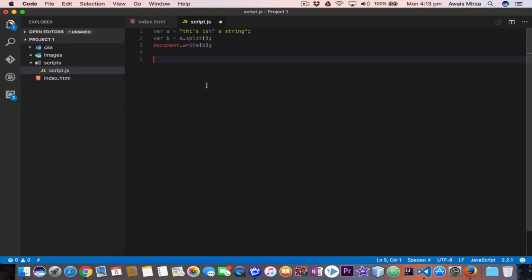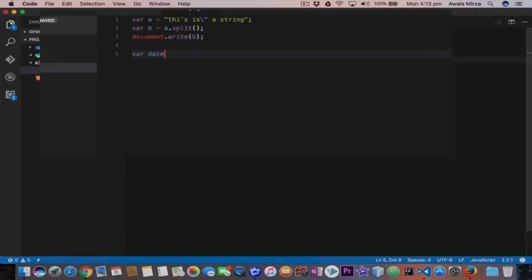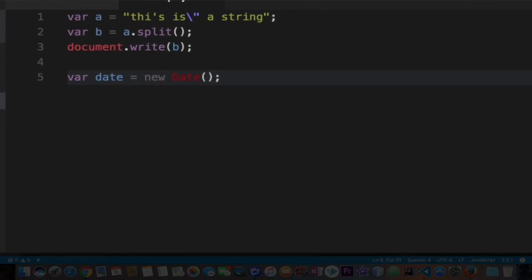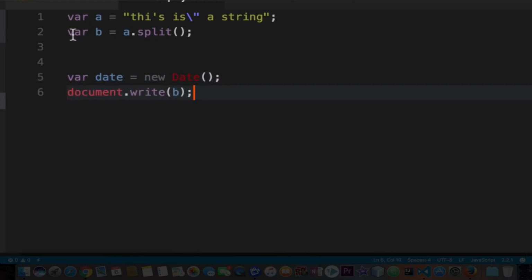Now we have a date object. So the date object is a data type built into the JavaScript language. Date objects are created with new Date, as I'll show you. Let's create a new date. So we type var, and I'm going to name it date is equal to new, capital D, Date, and there you go. So you've got a date. Now what if I just bring this document.write down and we print out the date? Then you could understand. Let's just drop it there, because we cannot put the document.write above and before creating a date, because the compiler will parse that and won't be able to read this. That's why we have to bring it down.